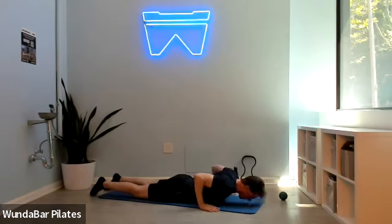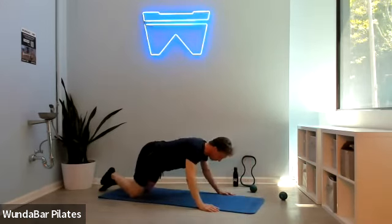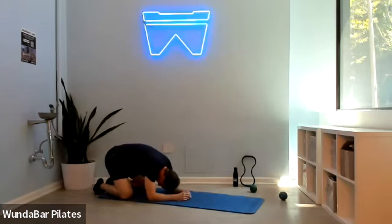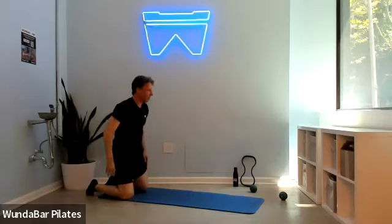Fantastic. Go ahead into a nice little quick child's pose, stretching everything out. We're going to round our lower back here. And then we're going to bring everything up to standing just a moment. Excellent. Let's roll all the way up.